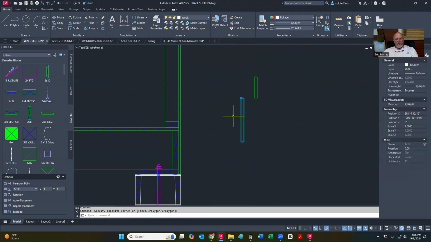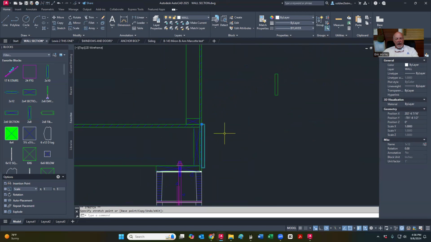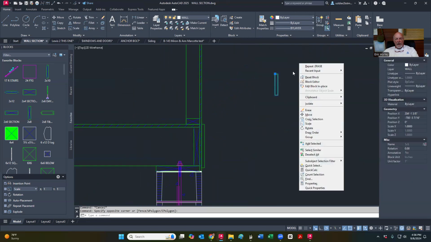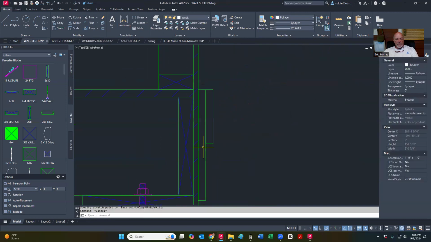I'm just going to grab this one, and I don't have to pick move. All I have to do is grab that node, and then I'm going to pull it over. I'm going to touch that line right there, pull it over, bam. And now it is in place. And I'm going to do the same thing with this one. And this one I can just pull up in there and drop.